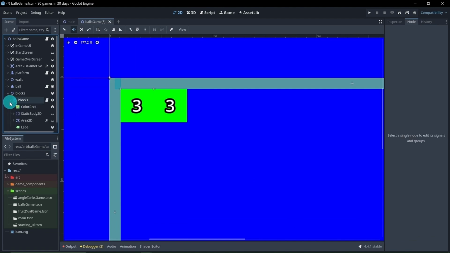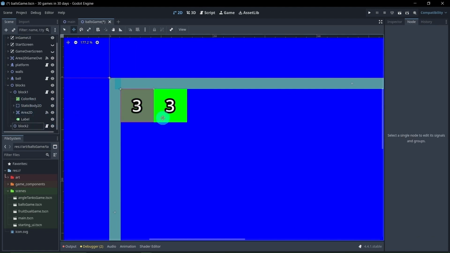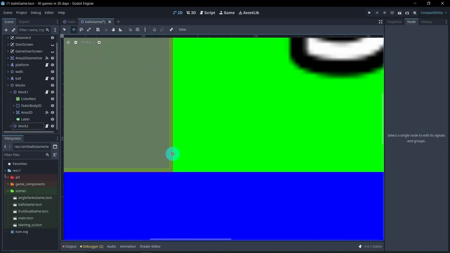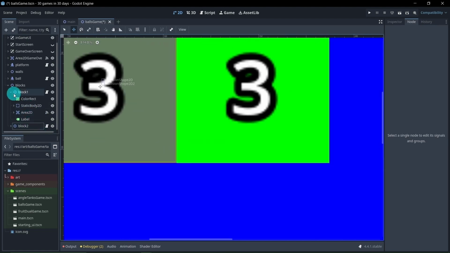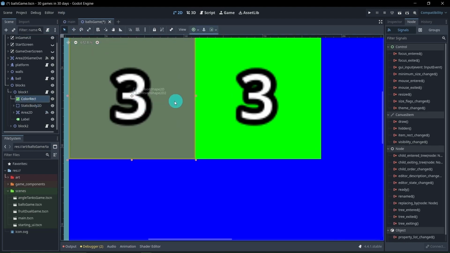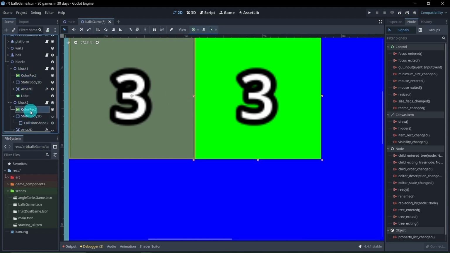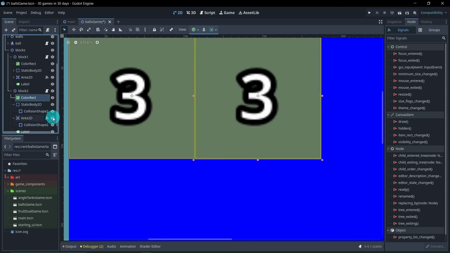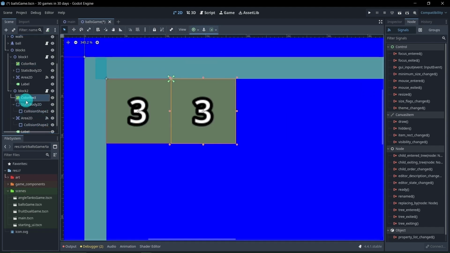One thing to do though, before I forget, is let's turn on the collision shapes just in case. All right. Now, if these are too close, then we might have an issue, but I think we'll be okay because the block itself, if you use the move tool here, the pointer tool to the block, it should still be not close enough. So we can see that. Yeah, we should be okay. But I'm going to make these visible real quick, just like that. It'll gray it out, but it still is the same color.